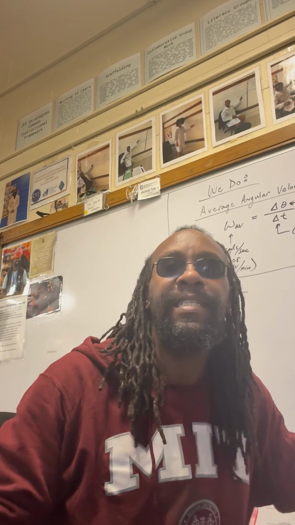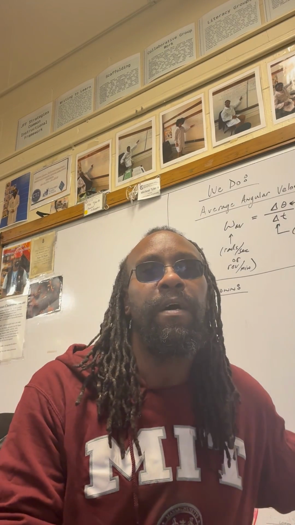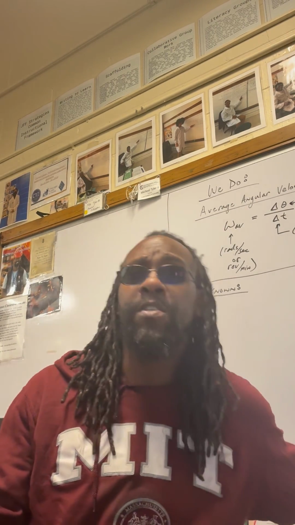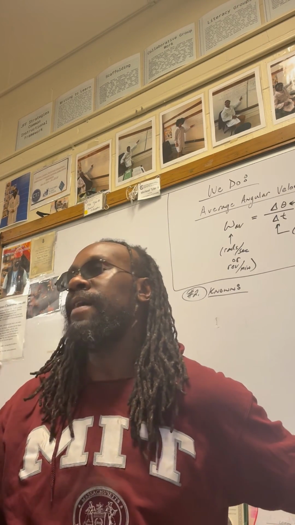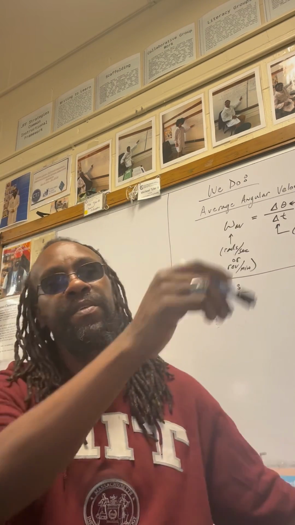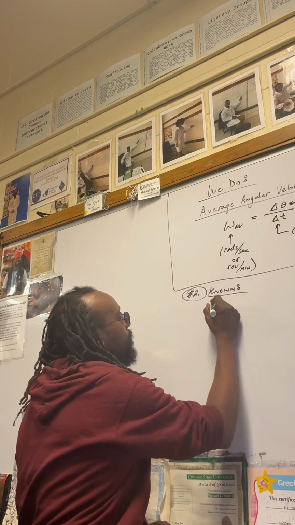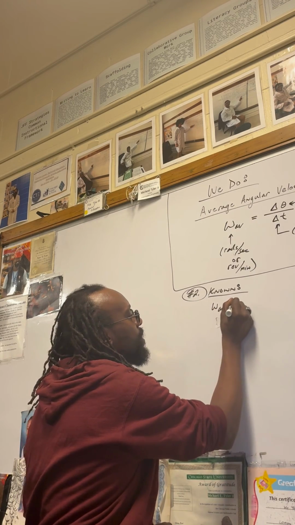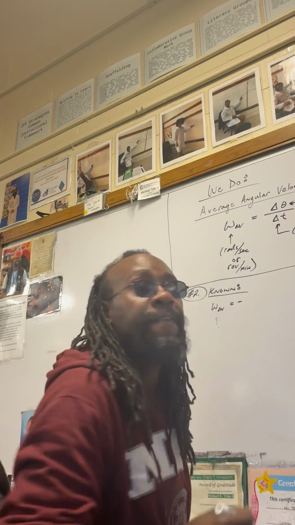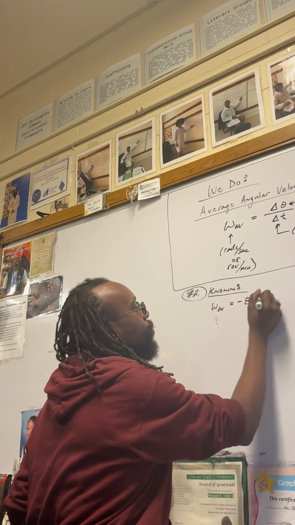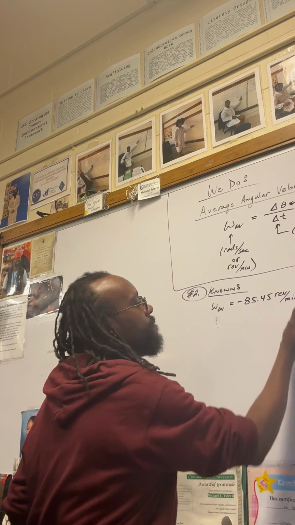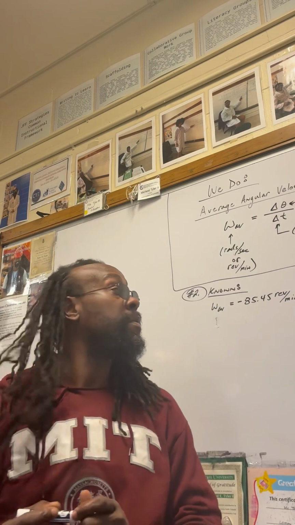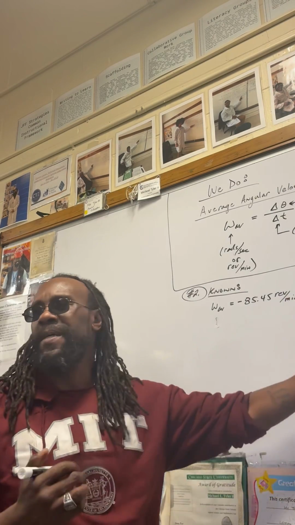First things first, omega sub AV is equal to something, and they tell us that's 85.485 revolutions per minute, also known as RPMs. Since it's going clockwise, we have to insert a negative symbol. That's why we did that experiment with the disc over there, right? So omega sub AV is equal to a negative 85.45, and we're going to put rev per minute. I should have scooted the unknown over a little bit. Just make sure you space it over some.